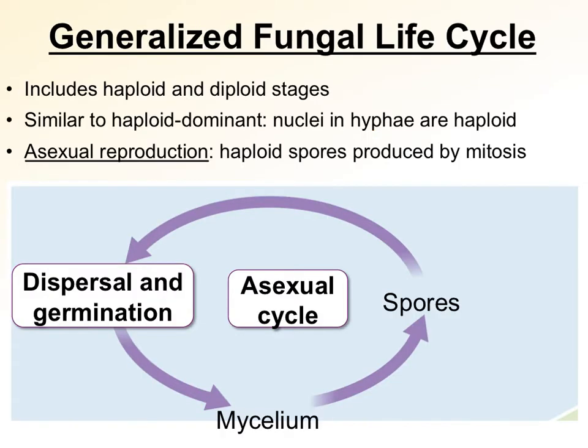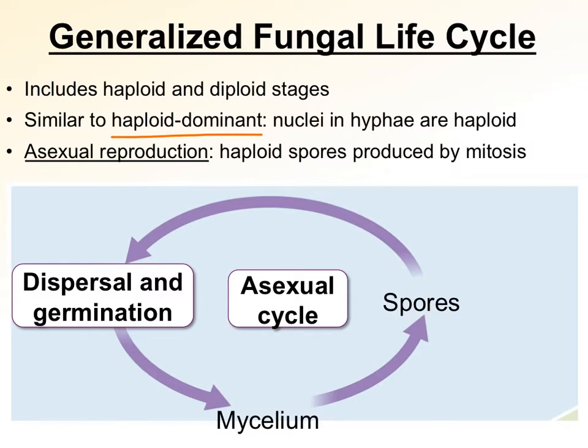All right, so those life cycles we talked about before, the haploid dominant, diploid dominant, we're going to get back to that right now. So all those terms I taught you before are important. This particular life cycle, fungi are usually haploid, so this is going to be very similar to the haploid dominant eukaryotes that we looked at previously, and they're going to alternate just like all eukaryotes do that undergo some form of sexual reproduction. It's going to alternate between the sexual cycle and the asexual cycle. First, we're going to look at the asexual cycle.